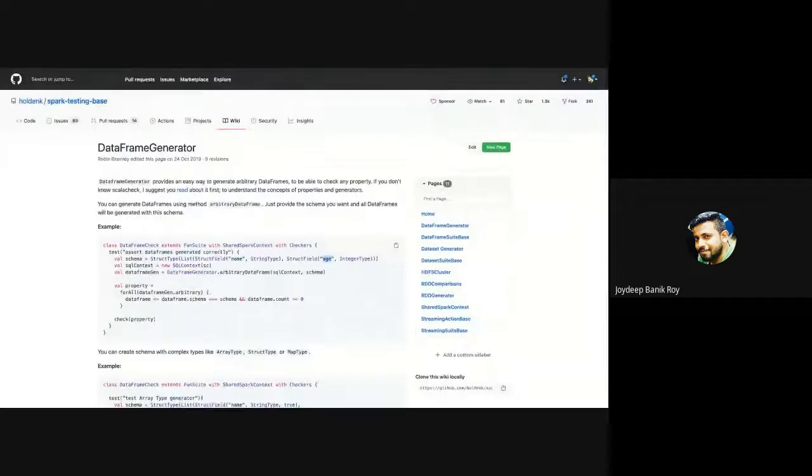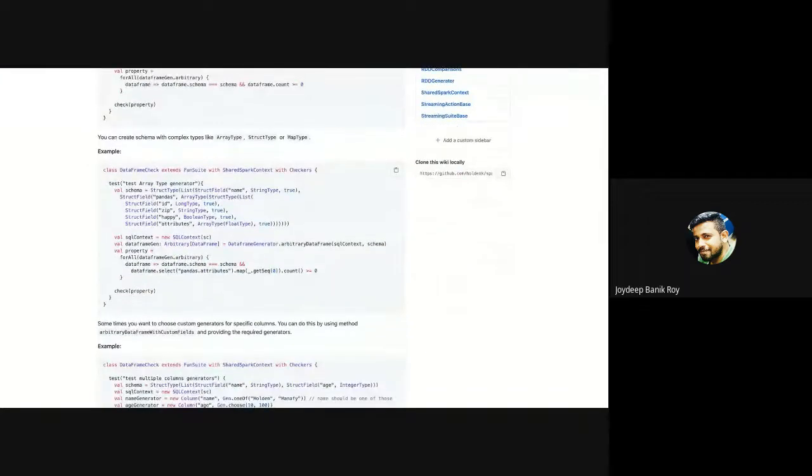Keeping this as the base, there were two problems we were mainly trying to address with the data frame utility. One definitely was ease of using the library. Although this is good, it involves a lot of boilerplate, and we wanted to do away with the boilerplate and make it easy to write test cases. Another very important item was whether we can reuse the same pieces that were available and build something workable on top of it.